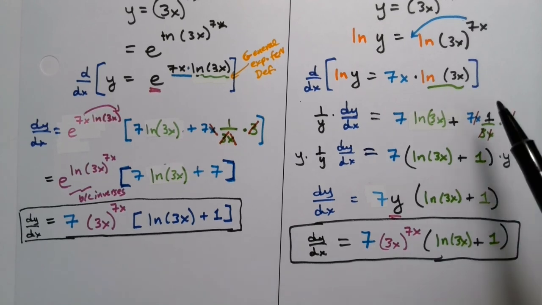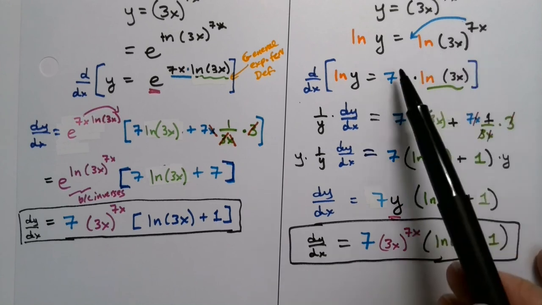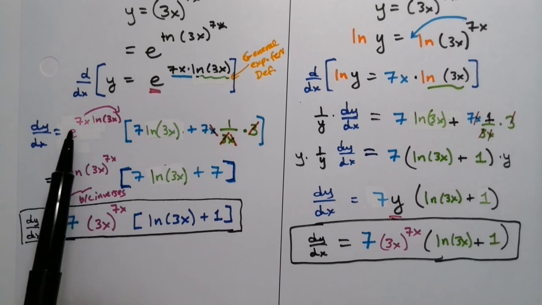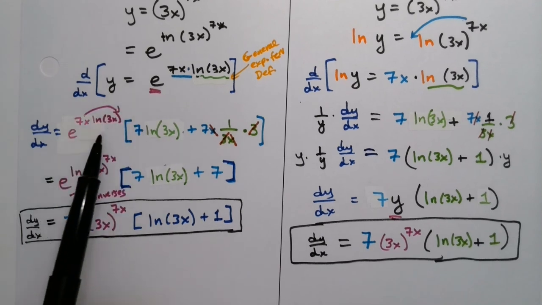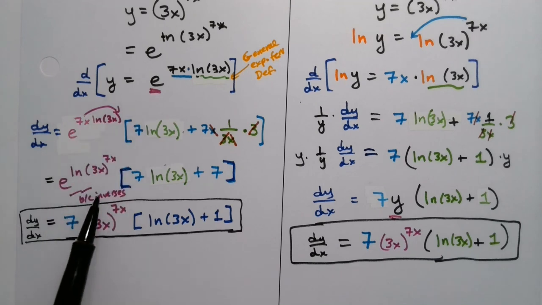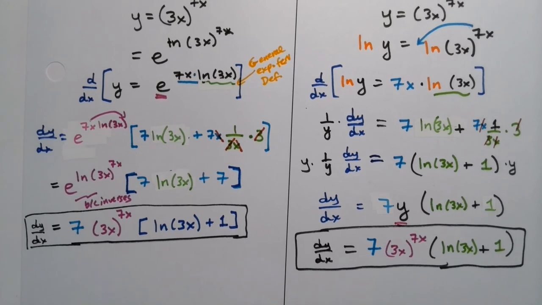Usually people find it difficult on the logarithmic side to remember the properties of logarithms, that you bring the power down and then find the derivative that way. And over on the exponential side, it's this messing around with the exponent that makes it a little tricky. You can put the 7x up, and then these are inverse functions, so they unravel each other, etc. But they're basically the same level of difficulty. It's just whichever way you want to go and makes you happy.